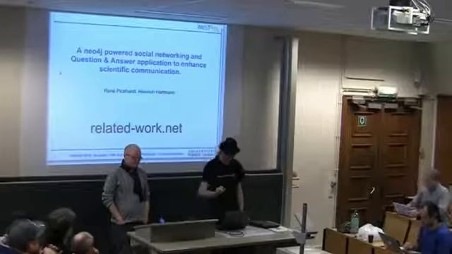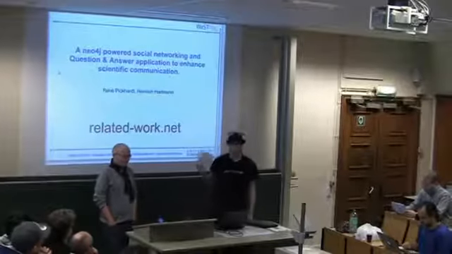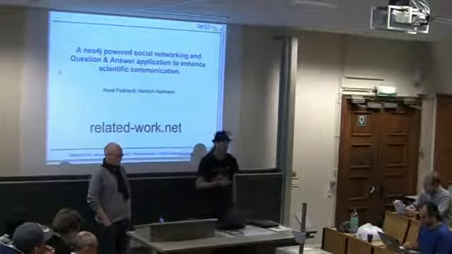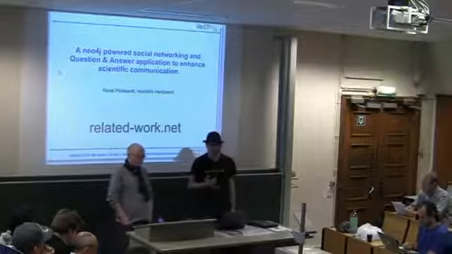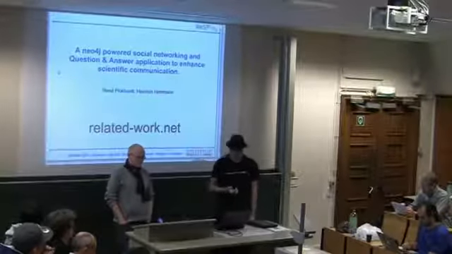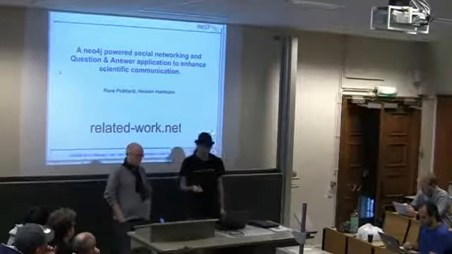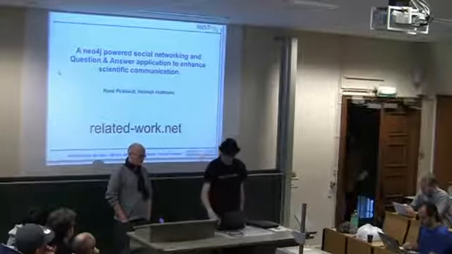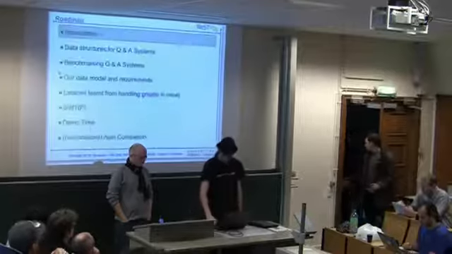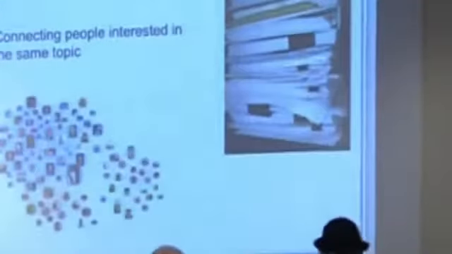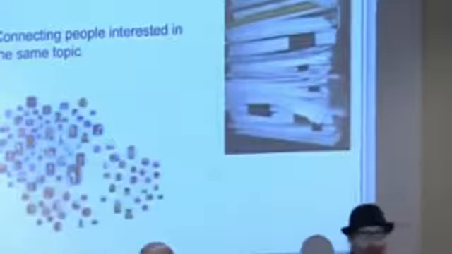Last year I was talking at FOSDEM about how to create a social news stream for a social networking application. Shortly afterwards, I was visiting my good friend Heinrich in Oxford, and we discussed this problem of scientific communication. The problem basically is, how do scientists find new relevant publications?